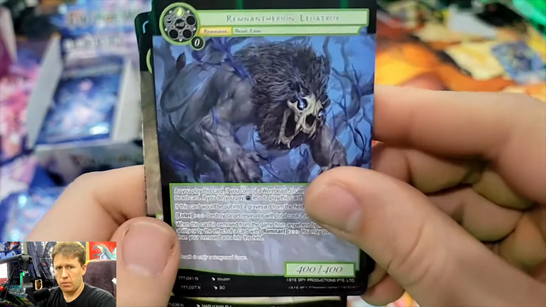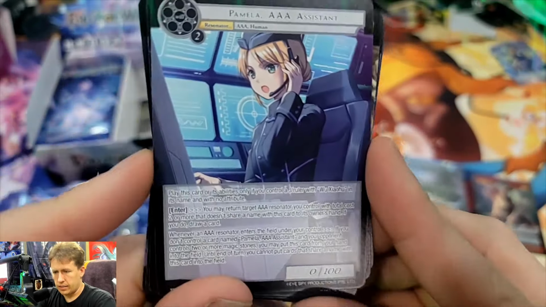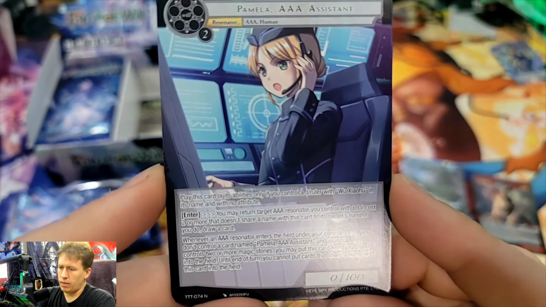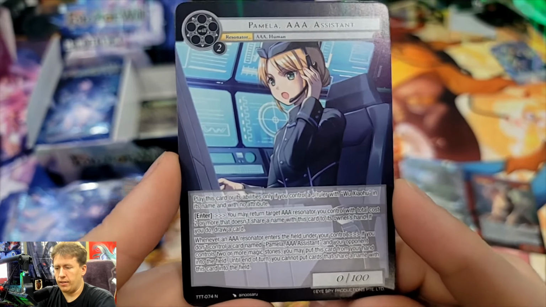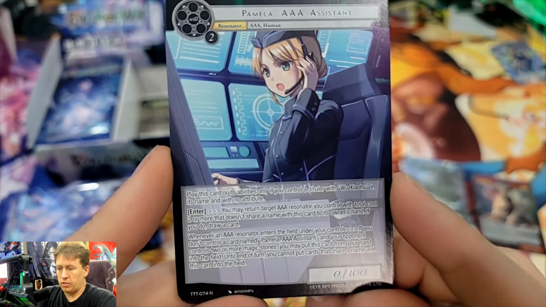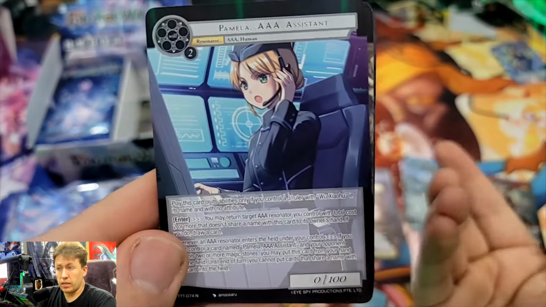Stone of Time. Leratrox. 102. Pamela, the AAA assistant. Return a AAA resonator, total cost 2 or more, that doesn't share a name with this to its owner's hand, and draw a card. Whenever a AAA resonator enters the field under your control, if you don't control Pamela and your opponent controls 2 stones, you can put this card from your hand into the field. So it's a way to punish your opponent by recycling the AAA that you need to use.